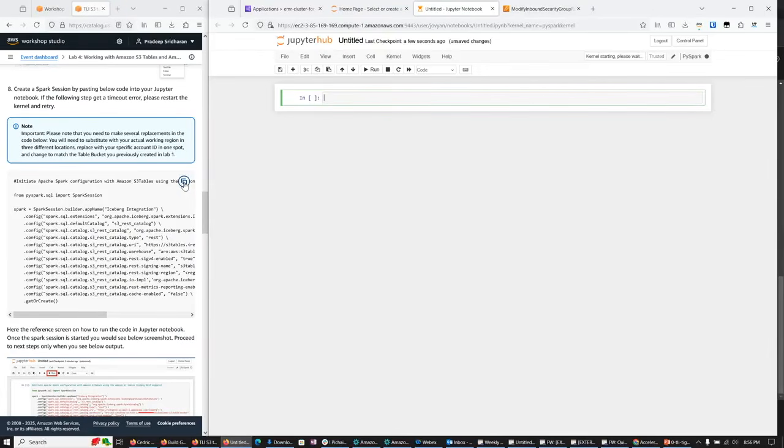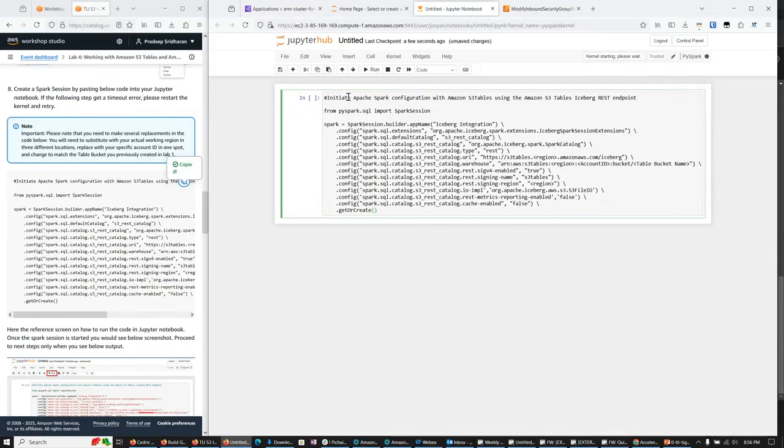Let's initiate a Spark configuration with the S3 tables using a session creation. So you can copy that particular piece of code. And again, I think you see a lot of similar ideas. You have to update the placeholders: US East 1, US East 1.